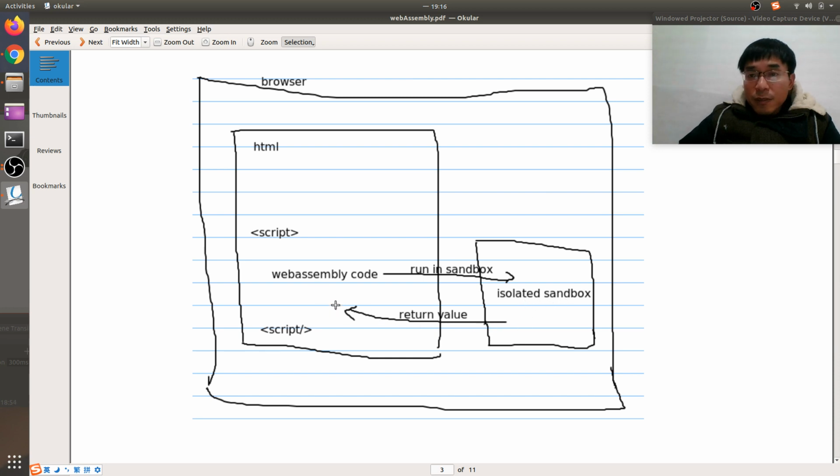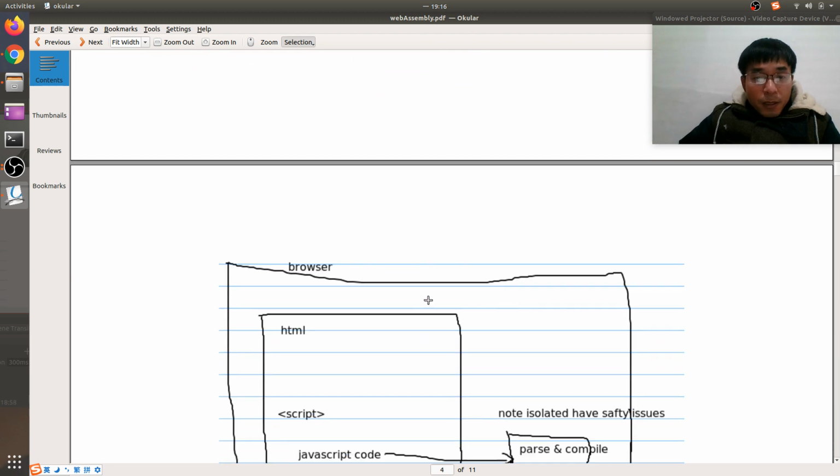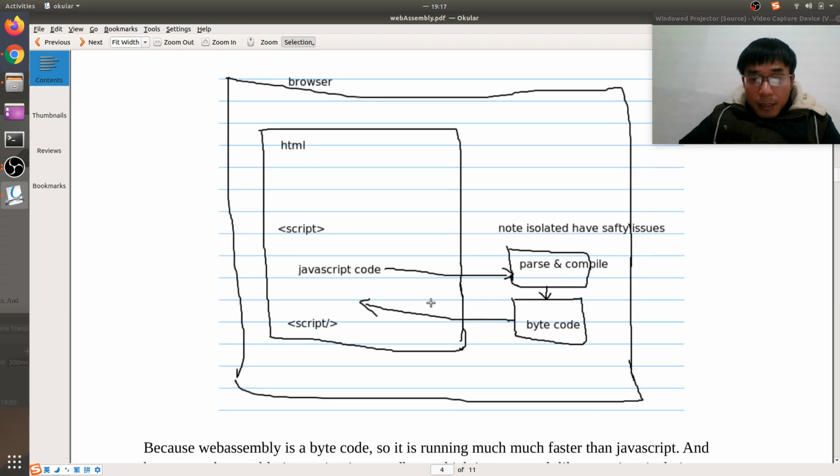So it's running in an isolated sandbox. Compared to that, JavaScript has to be parsed and run. It's not running in isolation, because it's running in the V8 virtual engine inside this browser, and then returns the result back.